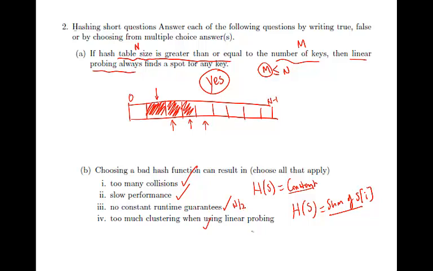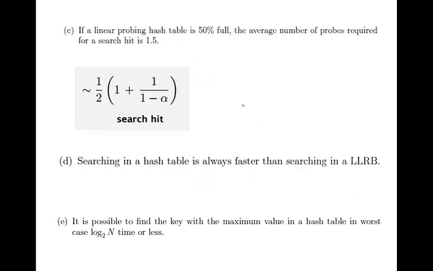Too much clustering if you use linear probing. So one of the problems of collision is that when you collide, you keep looking and looking, and then you find the next place and place the element there. This creates a big problem. Clustering is when many keys start to saturate a specific location. This causes more and more keys to crowd that place. It's like a traffic jam. One or two things can cause a jam, and all cars that follow join this jam. So clustering is a big problem in linear probing when you're using a bad hash function.